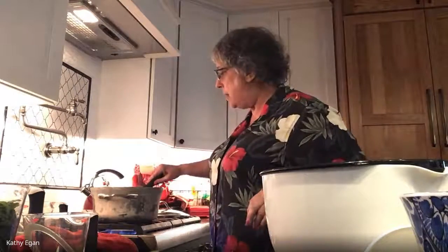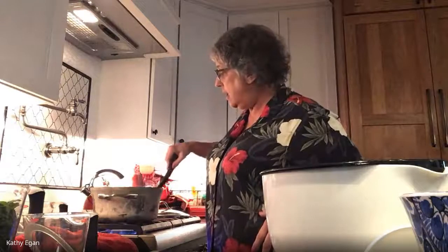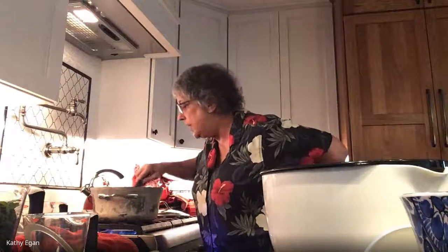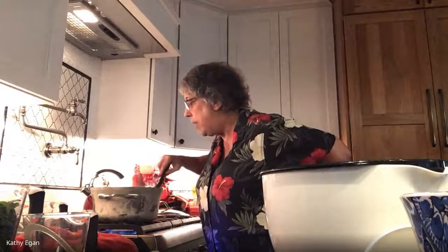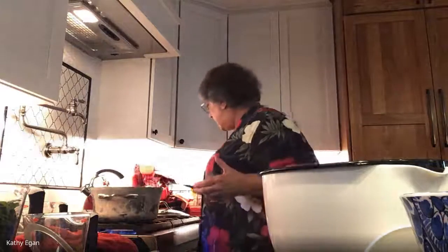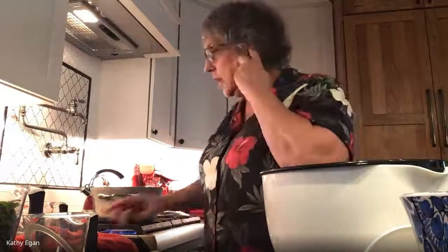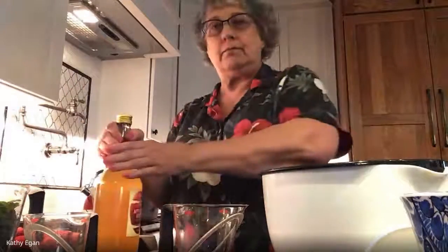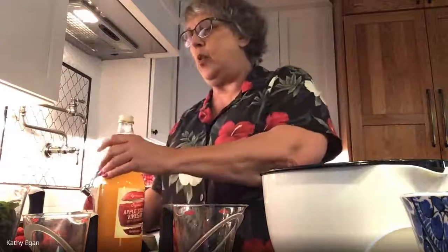Okay, looking at my pot, I think mine has come close to concentrating or reducing down by about a third. And there's no sugar granules visible at the bottom of the pot. It's all just bubbles, which means that the sugar and the water have bonded together and it won't granulate out when it's cool. Now I'm going to start pouring vinegar.